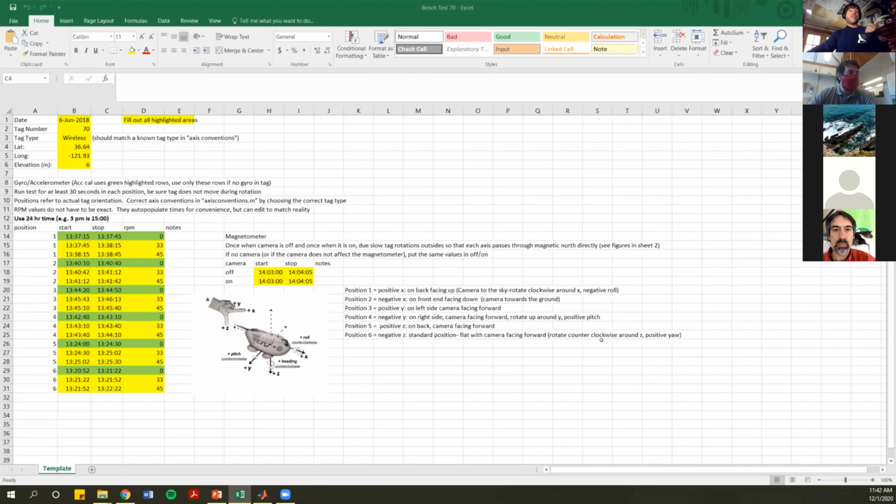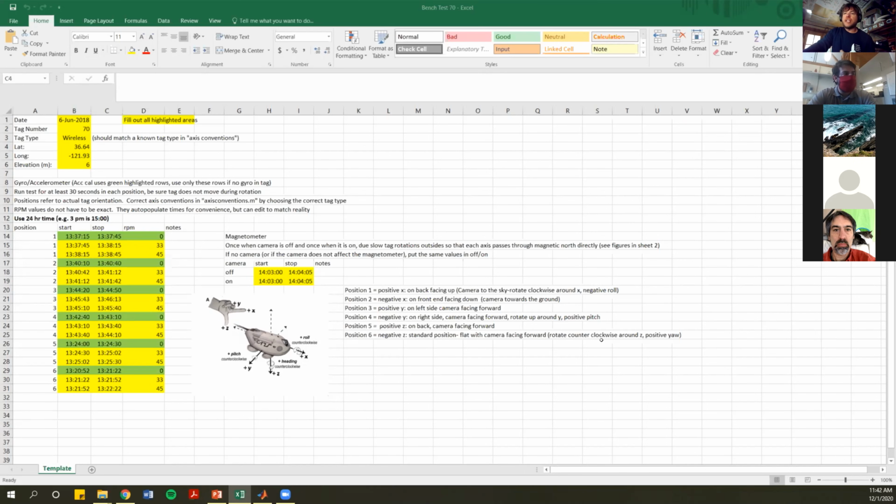Another question is, how do you find magnetic north? Will said we want to rotate those tags in the magnetic field so that you're rotating through magnetic north and can get the maximum value as much as possible. The answer is it doesn't have to be perfect. You can use any compass. Even your phone has a basic compass that is usually going to be off by several degrees, but it's okay as long as you're kind of close, because the point is to increase maximum variation. The magnetic field, as Will said, is never going to be exactly zero degrees flat. It's going to be inclined, and as you rotate through, you're going to hit that maximum value. So you do not have to be watching it live as you're looking for those.